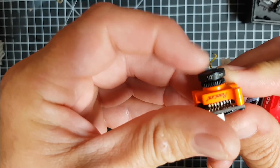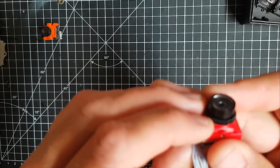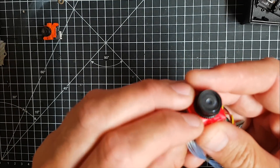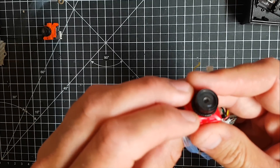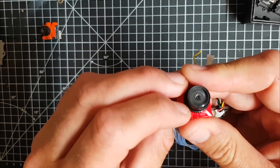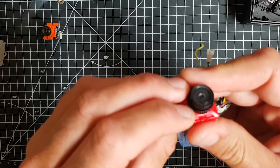One interesting thing: if you look at most FPV cameras, you've obviously got a little bit of rounding to the actual lens, which causes a little bit of distortion. Whereas this lens is pretty much completely flat, and they're saying this is a 170-degree field of view for the HD recording. I've read 155 degrees for the FPV feed, but in the Banggood listing it says 145 degrees, so I'm not exactly sure what that is.